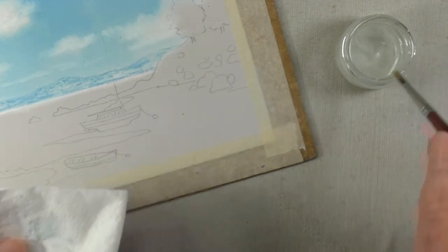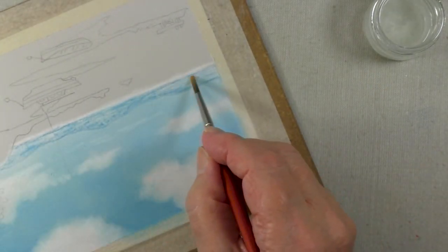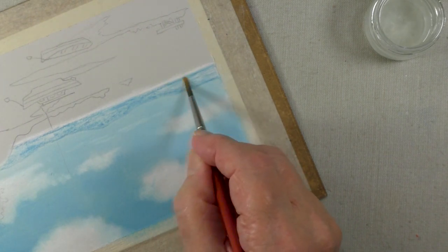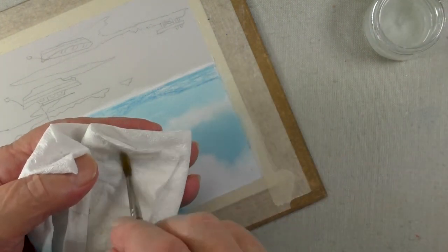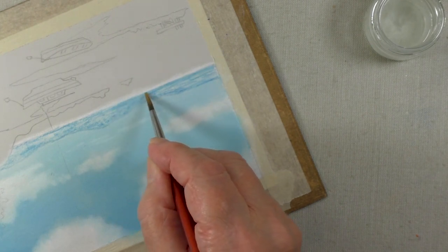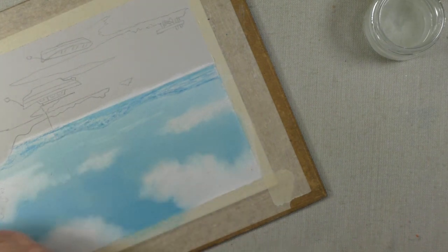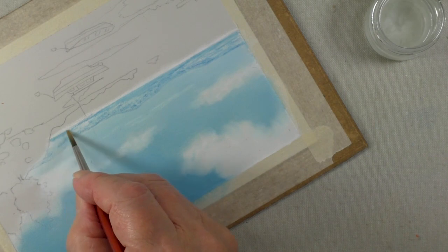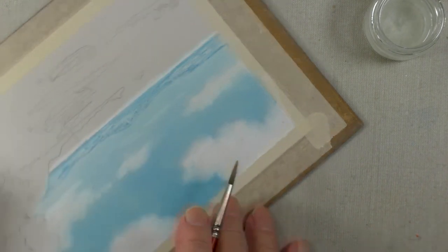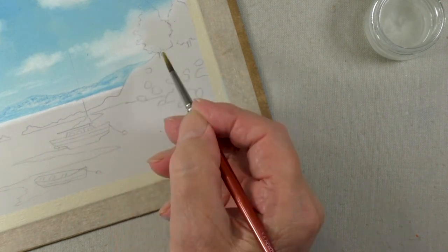Right. Now, I'm still going to stick, I think, to the number four brush. Turn the picture upside down and work this way. What we want to do is work up against that edge. It's more important than this edge, believe it or not, because we've got our water that's going to come right up to that. There we are. Right. Now go the other way. Start here and darken it. Now it's got to be dark enough to go against the sky, which that is.